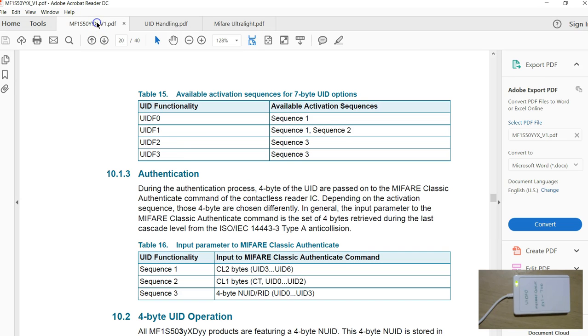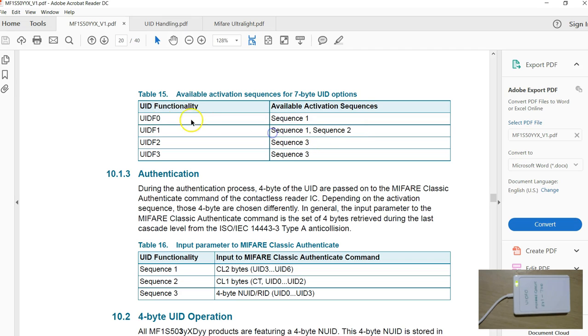Okay, now if you go back to the Classic EV1 datasheet, there is a mention about authentication, and it says, you have to read from here. For UID F0 you have to use sequence 1, and that sequence 1 is use the last 4 bytes of the UID. That's exactly what we did now. If the card is personalized to UID F1, you can use either sequence 1 or sequence 2.